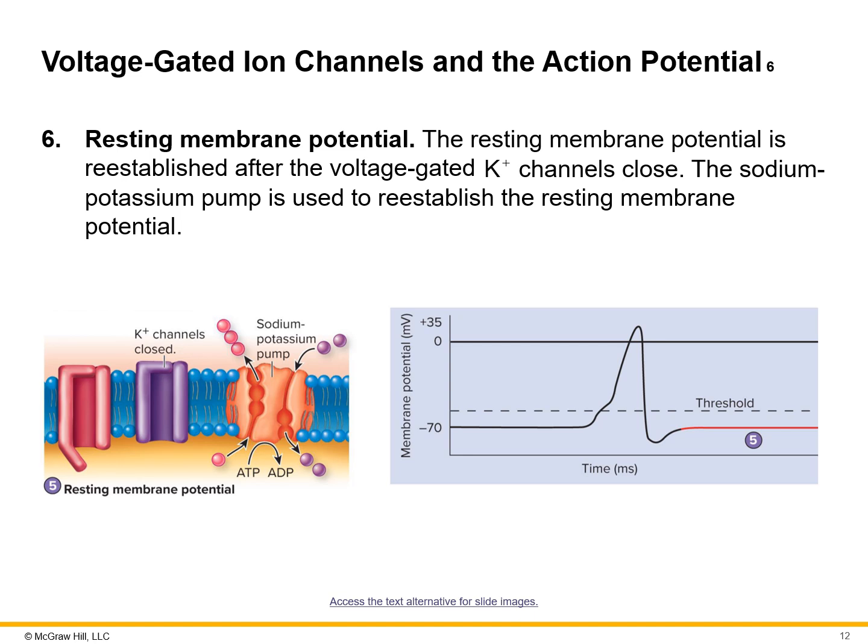Okay, then the resting membrane potential gets restored after the voltage-gated potassium channels close, and then the sodium-potassium pump reestablishes it. So at this point, it's more negative inside, more positive outside. But before we get back to rest, we need to put the sodium back outside and the potassium back inside. And that's the job of the sodium-potassium pump that moves 3 sodium outside and brings 2 potassium inside.